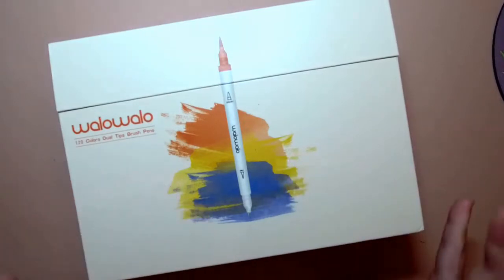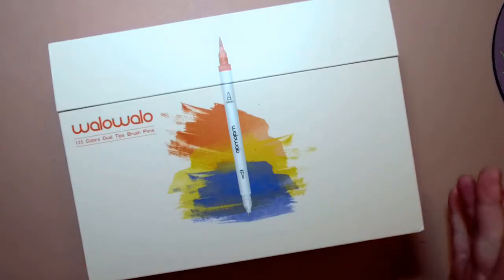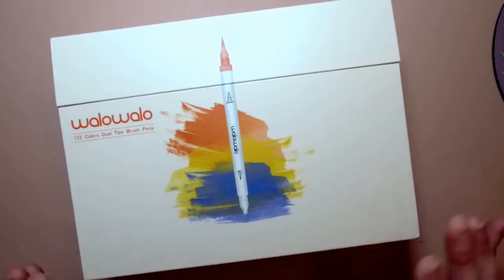And okay, so I'm ready now. I've done that. I have a list of what I believe are the goods and the bads. I have colorings to show you. I have swatches to show you. So let's jump in.